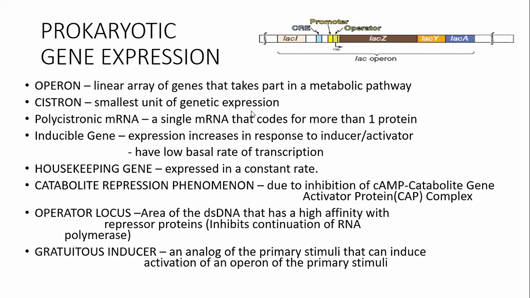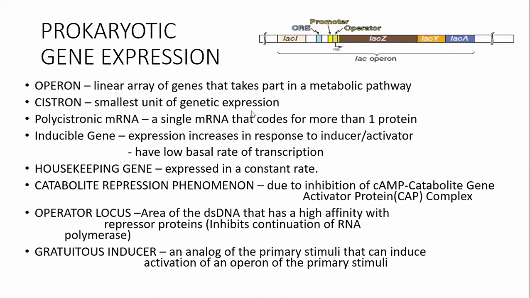Okay? Not your muscle proteins. Muscle proteins wear and tear, always yan na-produce. Pero mga specific actions ng body or mga rare functions ng body, doon lang siya magko-code si inducible gene. So, if there is an inducer or an activator present in response to a specific stimuli, doon lang siya i-produce. Okay? Now, meron tayong tinatawag na housekeeping gene. It is expressed in a constant rate.